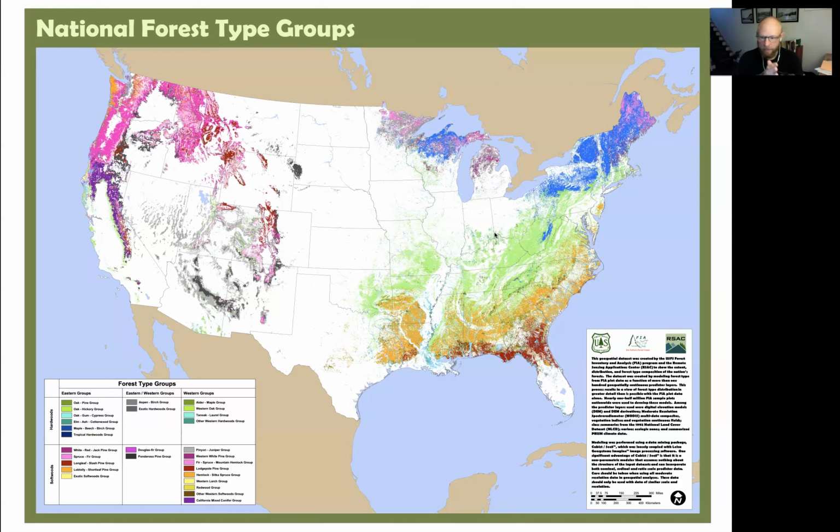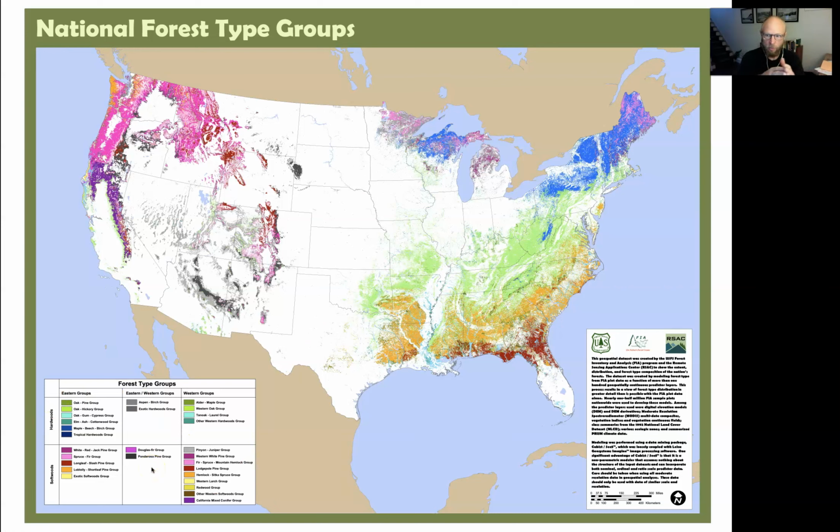On this map, I don't know if you can read the key down here in the bottom left, but there's lots of different forest cover types. What I really want you to see is that all of the colors that are more in the red family, so we've got a brick red and orange, pink, and purples, those are all dominated by evergreen gymnosperms. And then the blues and greens are dominated by deciduous angiosperms. So you can see in general, they're fairly distinct regions that these different functional groups dominate.